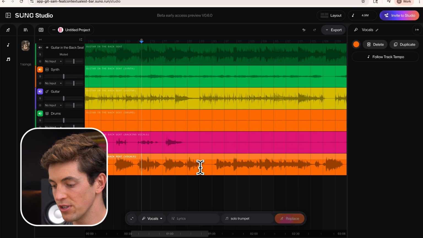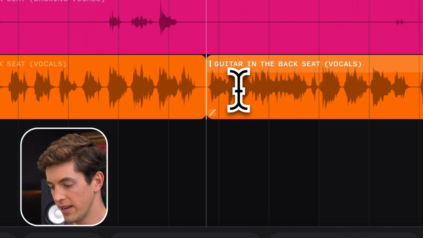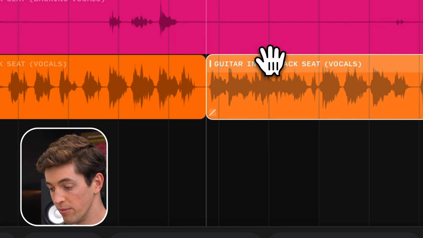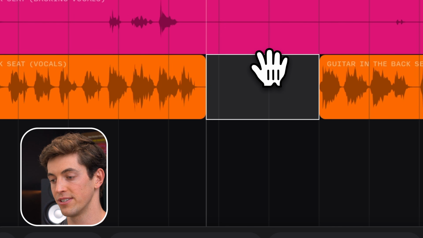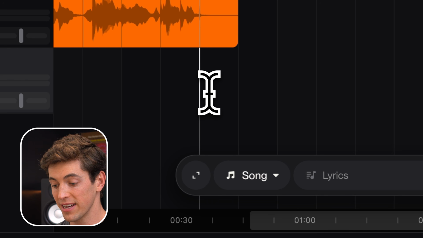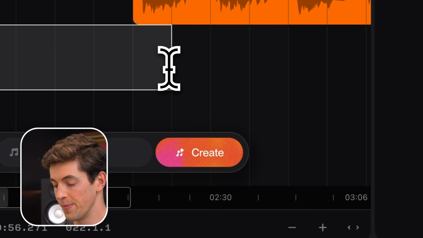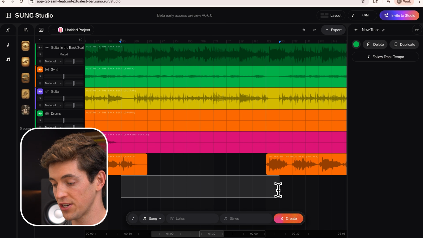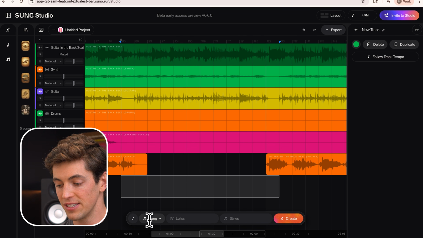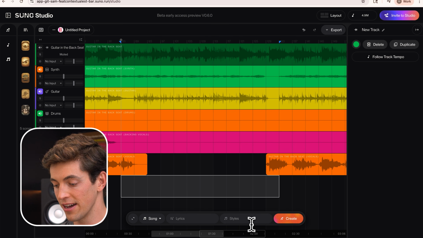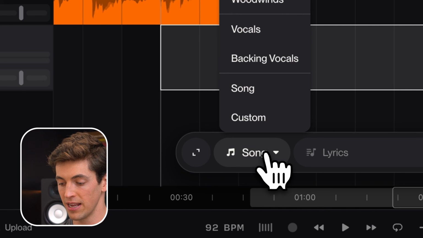Cool, so you can see that after this chorus we go to a second verse, but I think I'd like to remove the second verse for now and replace this with a nice instrumental section instead. So I'm going to go ahead and make a selection right here because this is where I want our trumpet part to go. And you'll notice that when I make a selection on a blank region of the grid, we get this little menu that pops up. On the left it says Song, then Lyrics, and then Styles. So if I click on this drop-down menu, these are all the different options we have for creating a brand new instrument right onto the timeline.